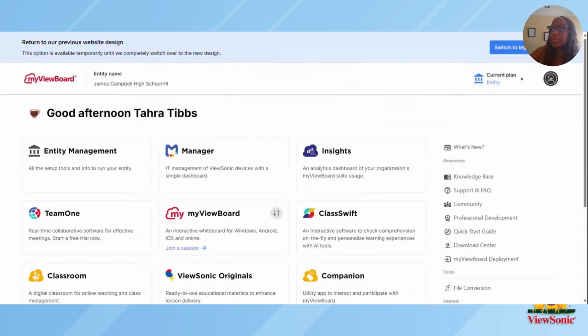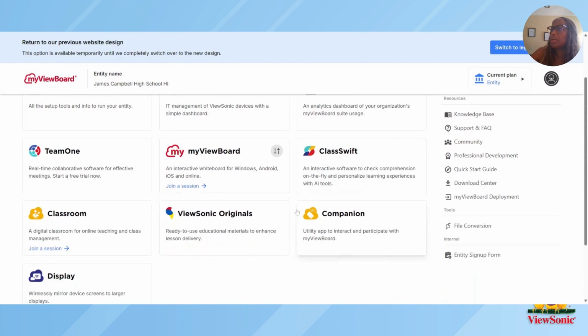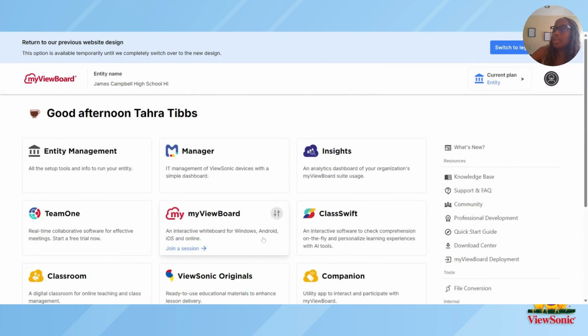Another way to try to connect, if you've installed My ViewBoard, is to go to your My ViewBoard dashboard, where you'll find the community logo here. You can click it and see if that will allow you to bypass the site that I sent. Hopefully that works. I would love for you to join the community. Reach out to me directly.